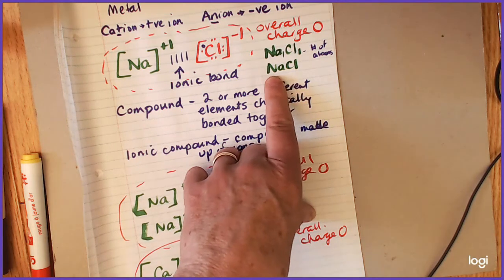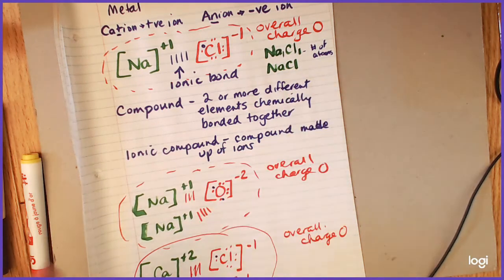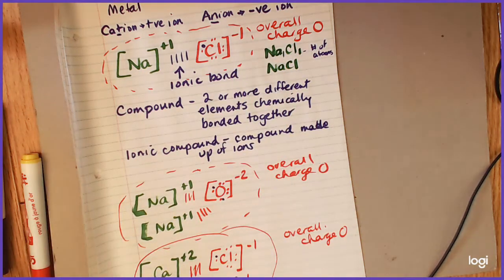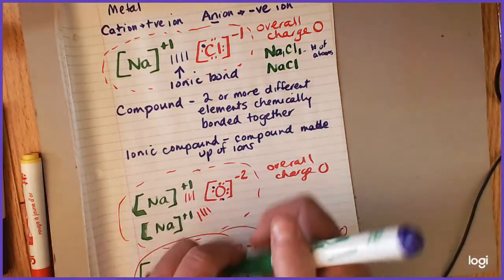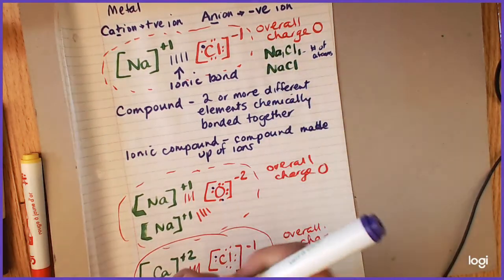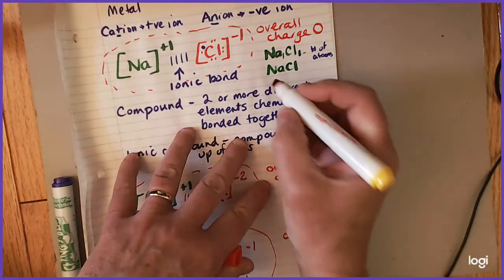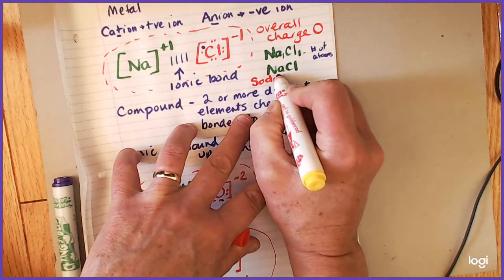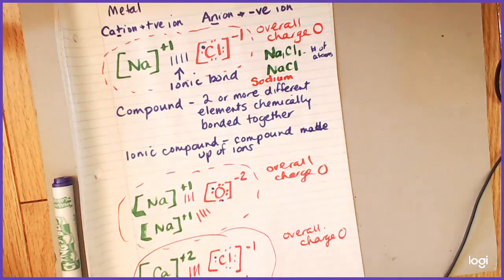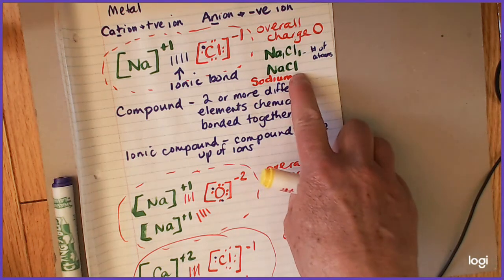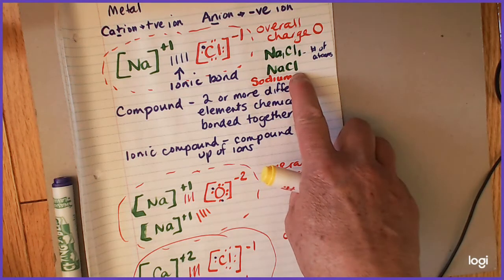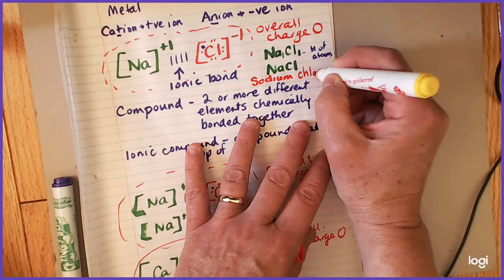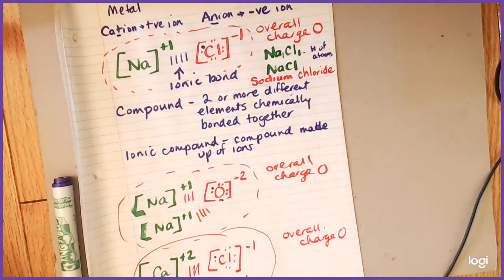For all these things, the metal goes first and the non-metal goes second. That's just how the rule goes. And it's kind of nice because it follows the periodic table, where the metals are on the left-hand side and the non-metals are on the right-hand side, so they go together. So we're going to take the metal name, which I'll do in another color since I'm squished here. So we're going to take the metal name first, which is going to be sodium. So sodium is our first element, and then we're going to take our second element, but we're going to change the ending to IDE. So this is now going to be sodium chloride. So that's the name of our compound.